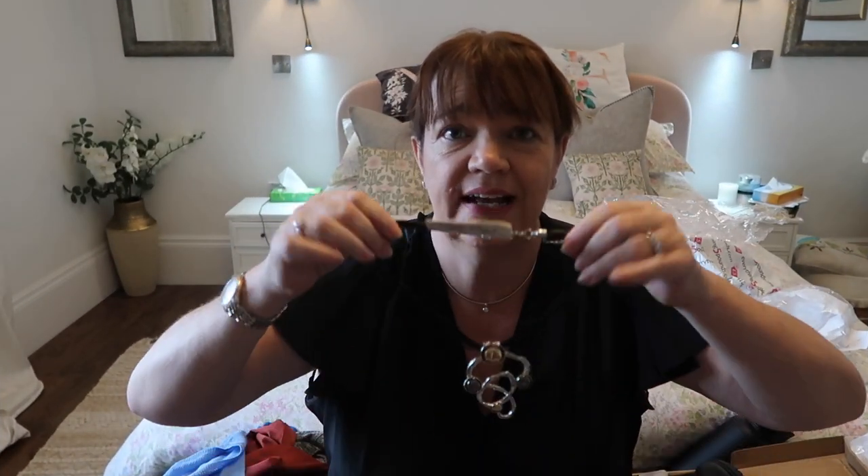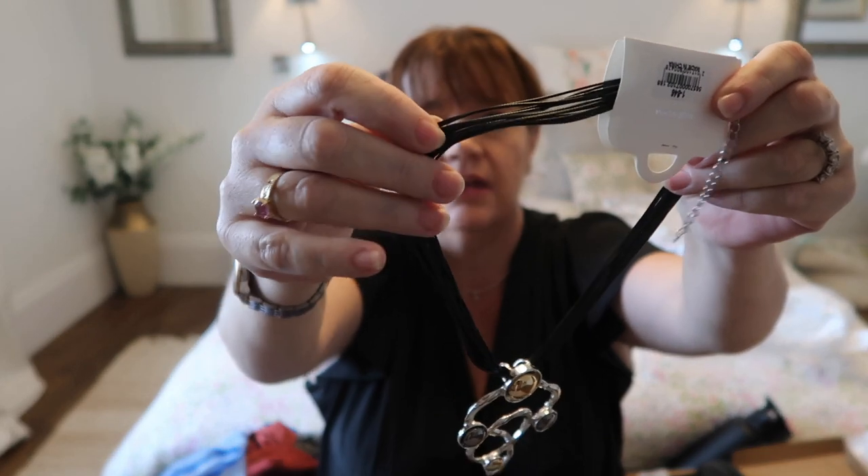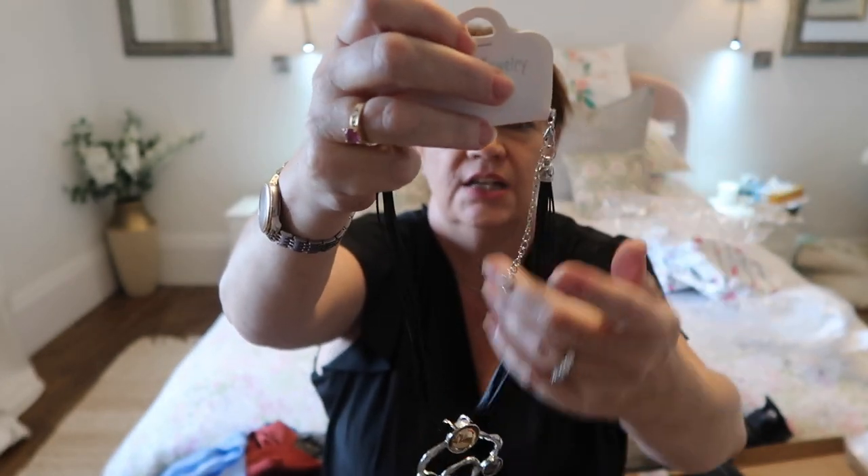And then the last thing was a necklace. I thought that was really nice for wearing on black tops. It's got a sort of mock leather string chain, but it does have an extender. It was actually the pendant that got me — I just thought that was really, really nice. I don't even know if I'd keep it on that chain; I might put it on a longer chain to get the impact that I want. Depends on where it falls on me when I try it on.